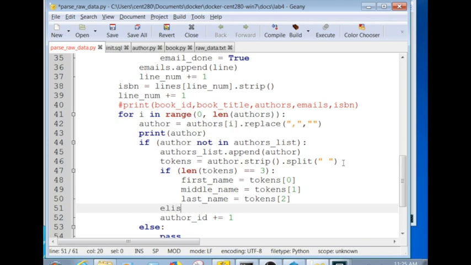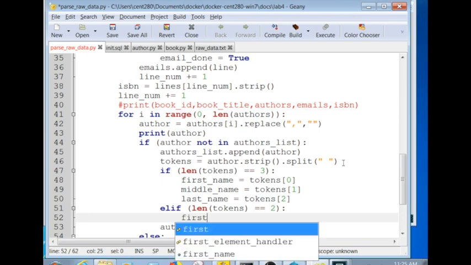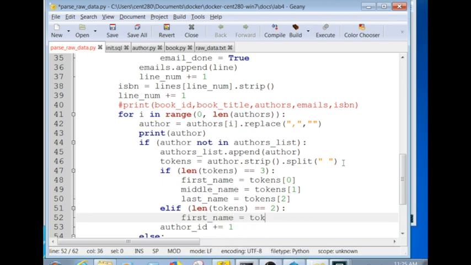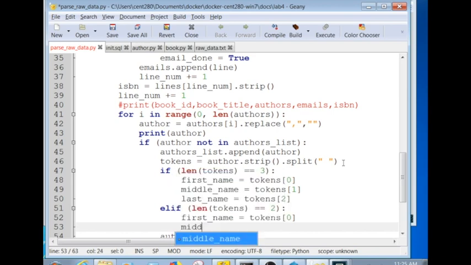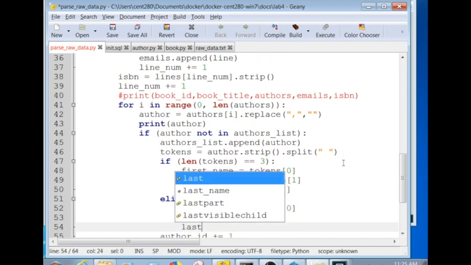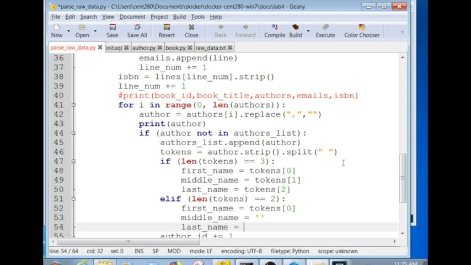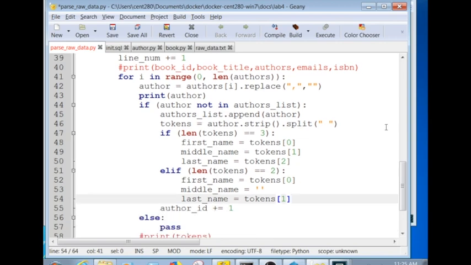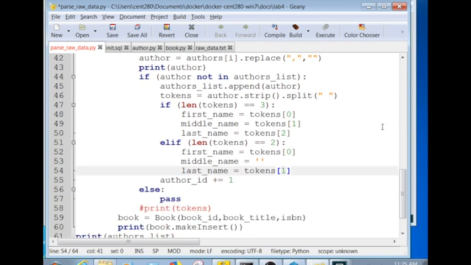Else, or let's put it this way, let's go elif so it's more explicit. Length of tokens equals 2, first name equals tokens index 0, and middle name equals an empty string, and last name equals tokens index 1.